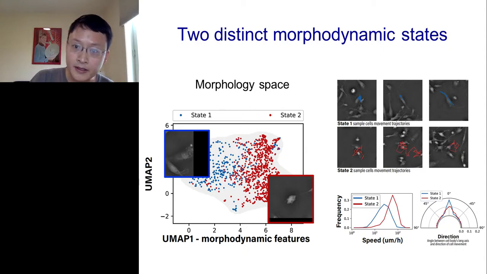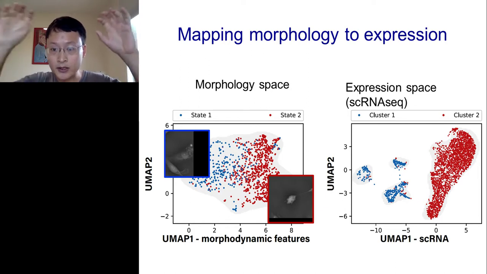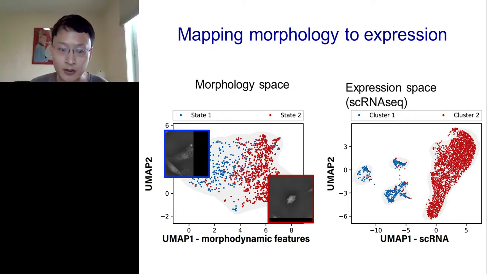And what's really interesting here in this example is that when we actually did single-cell RNA sequencing of these microglia, in the sequencing expression space, there also turned out to be at least 2 broad, very distinct clusters. Right? So I also color them blue and red, so as to be quite suggestive of how they map onto the morphology space. Right? And indeed, we can actually experimentally demonstrate and validate that there is a connection between these 2 clusters in the expression space with these 2 morphodynamic clusters in the morphology space.